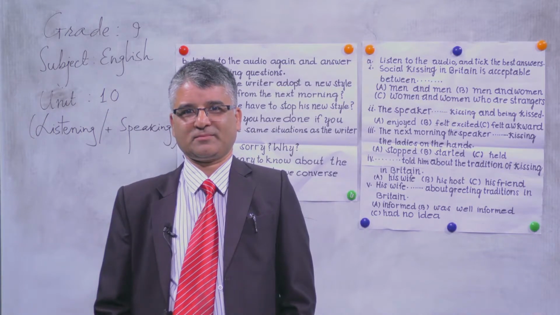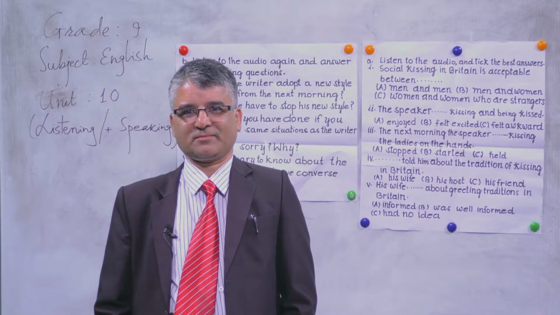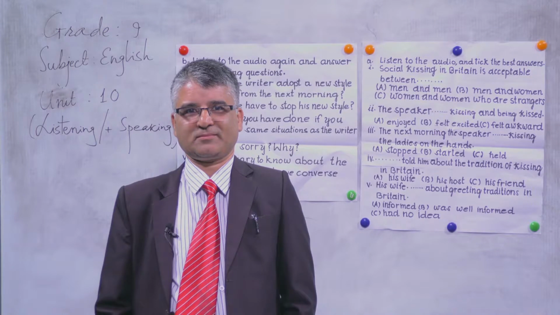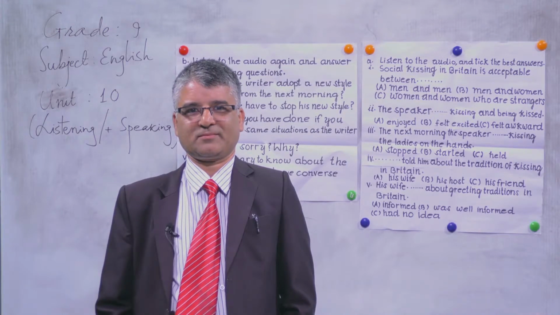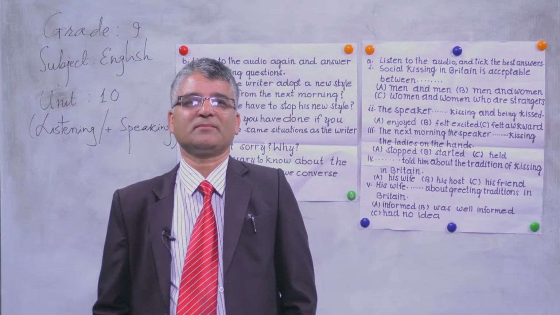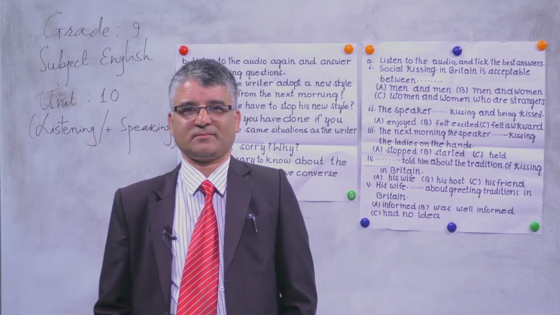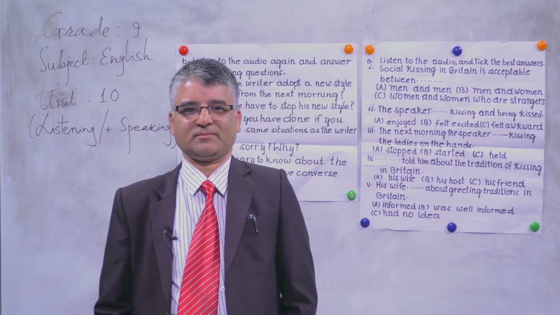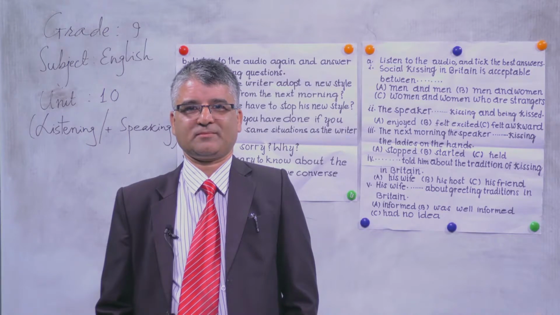The British do shake hands. In an informal situation, you may see social kissing, which is acceptable between men and women, and also between women who know each other very well. I knew it before I left for Britain. As I got out of the Manchester airport, a group of my friends, both men and women, were waiting to receive me. No doubt, I shook hands with the male ones, and the female friends hugged and kissed me. However, I felt it a bit awkward and embarrassing.